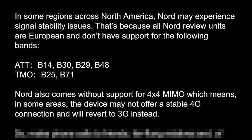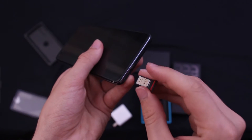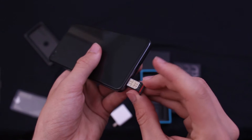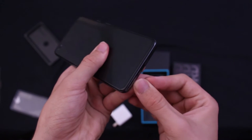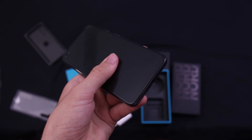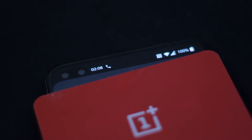In the review documentation, OnePlus said that this, being a European device, wouldn't have 4x4 MIMO in North America, despite actually having the hardware. Nevertheless, I popped my SIM in and ran with it. In data, calling, and texting, the phone held up as good or perhaps better than my 7T had in similar circumstances. Calls were clear, connections were decent, and in some cases I was actually able to get good signal where previously I couldn't. Overall, no issues.